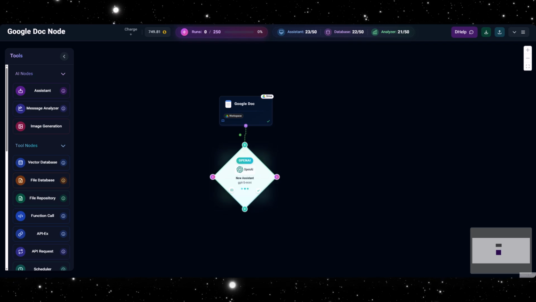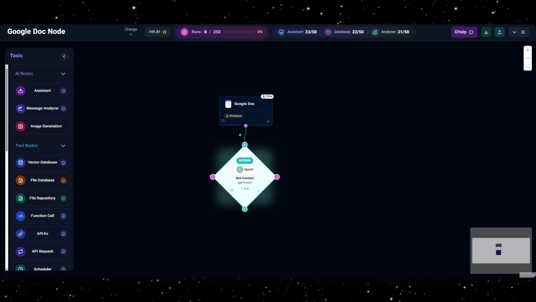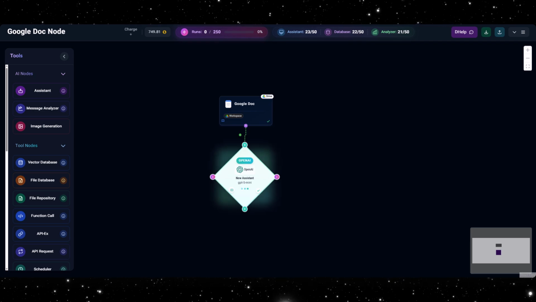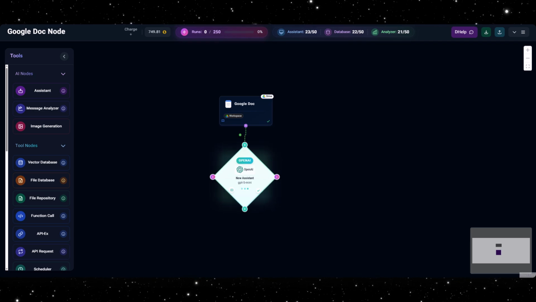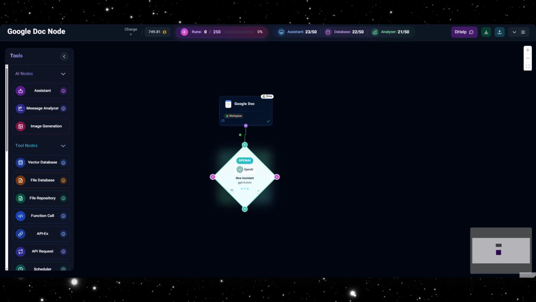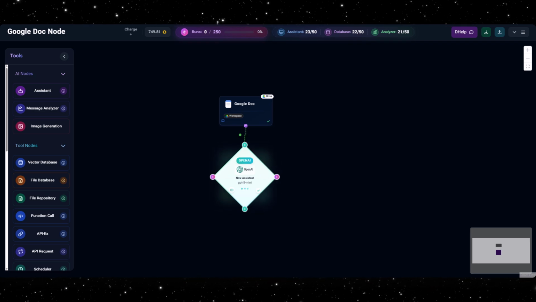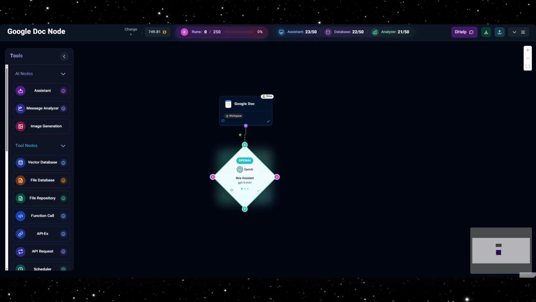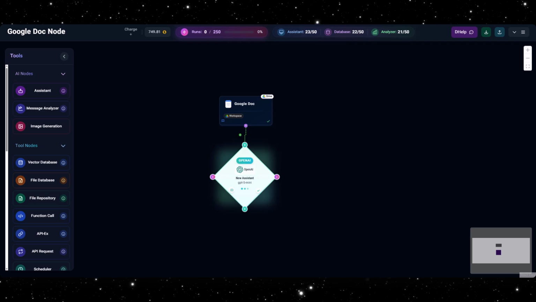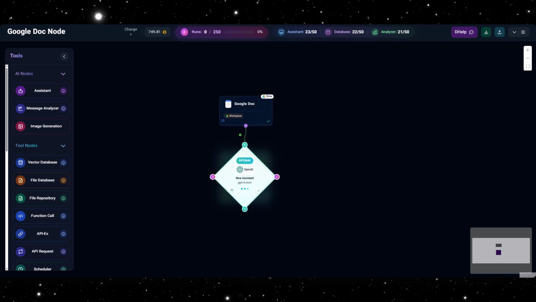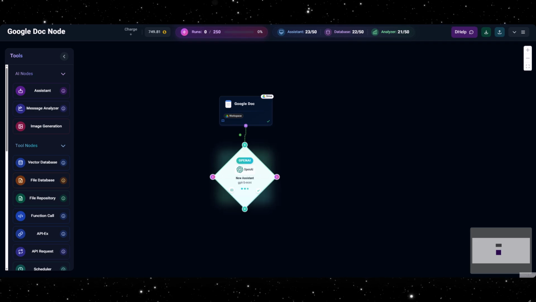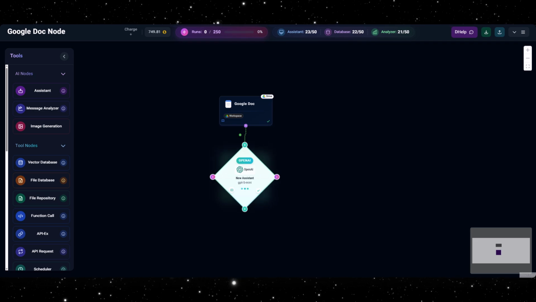For those wanting to level up, pro tip: structure your docs with clear headings from the start. It helps your AI understand and generate better. Set sharing permissions wisely so your team can jump in without hiccups. Use templates for exports to keep everything consistent. And define sections early to guide what your AI pulls or pushes. When connecting, always test the flow to confirm smooth data movement. Head to your node settings and run a quick preview.